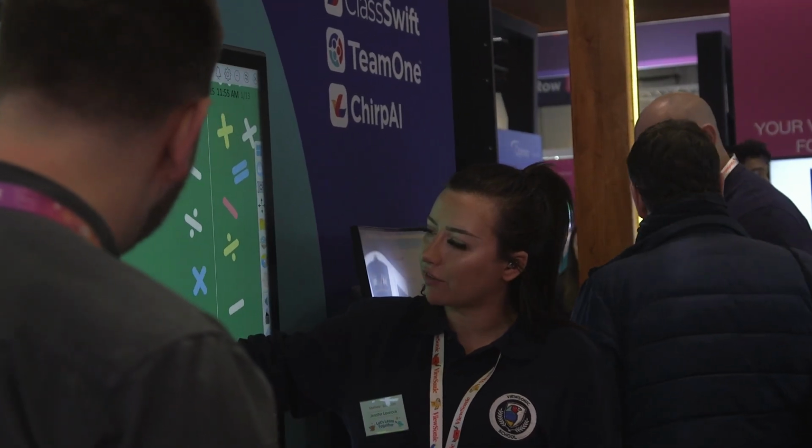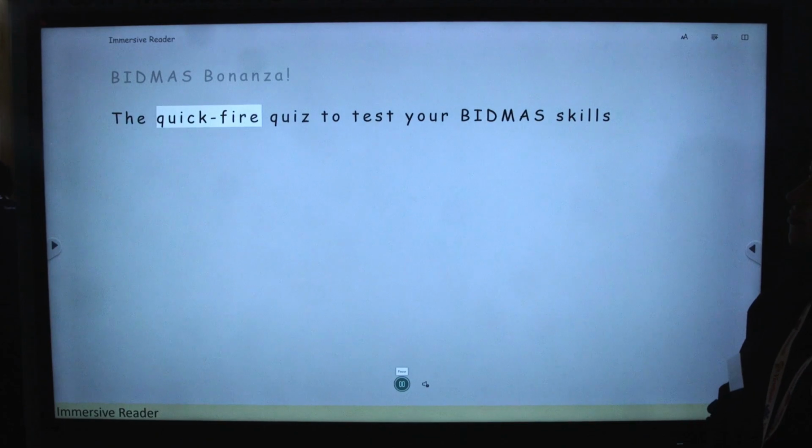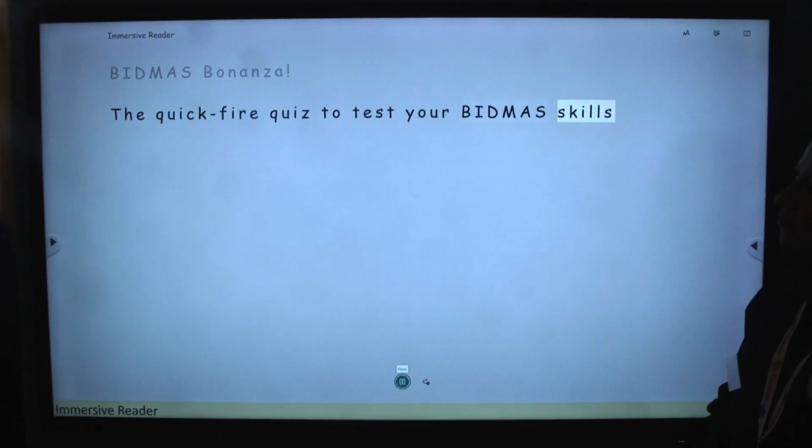The immersive reader is incredible and has so many features built into it, and it's only getting better and better. So it works similarly to text-to-speech. You click on it, it brings up a text-to-speech type thing, but it also has a picture dictionary embedded into it. So if you have a word, for instance, say you had the word fire, when you click on it, it will come up with an image of fire. This is really useful for students with processing difficulties. So it's fantastic for that.